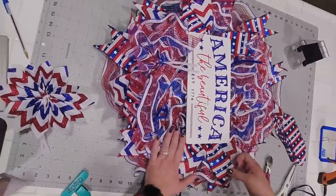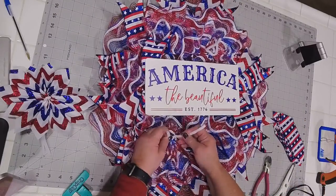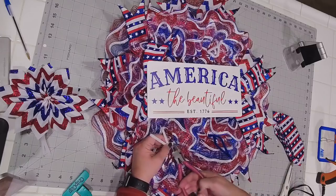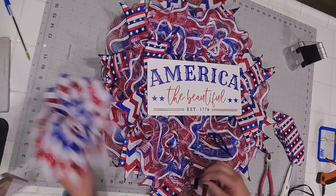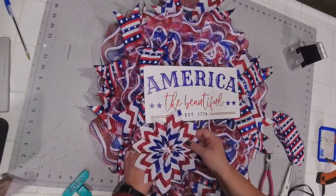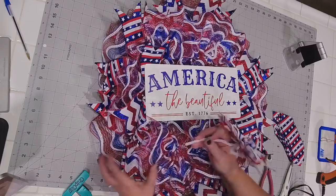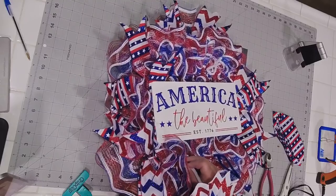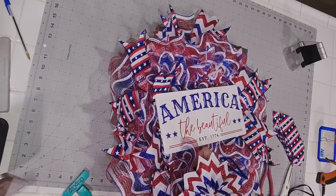Okay, so see how those kind of splash outward? Okay, these are going to simply remind us where our pinwheels are going to go. So right over here, we're going to go ahead and put our first pinwheel. You want to make sure it does not impact your sign. So I like the way that's laying right there. So I need to make sure, trying to find my frame. Okay, got one in.